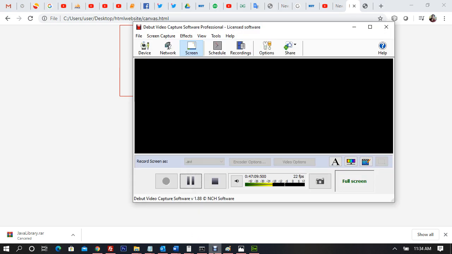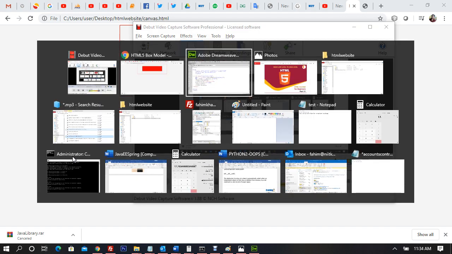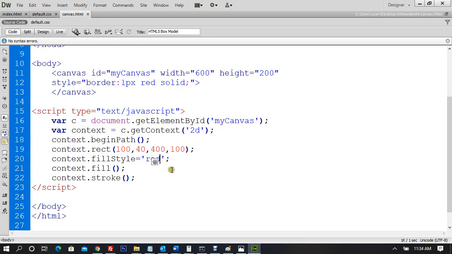That's why we have a replacement for canvas. Instead of using canvas, we use SVG, that is scalable vector graphics. So let me take a look at the time first. Yeah, I'm already at 47 minutes today. I'll extend it by 2 or 3 minutes today, and we will complete canvas at least.